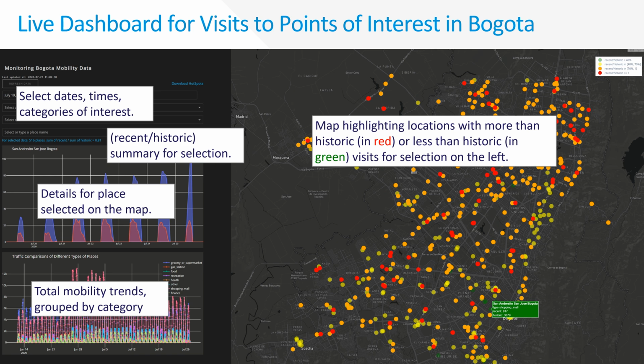Green in particular would be no more than 40% of the historically expected volume for the given selection. And down here, you see that I selected a shopping mall called San Andresito San Jose in Bogota, where you can see further details about the comparison between historic and recent traffic.